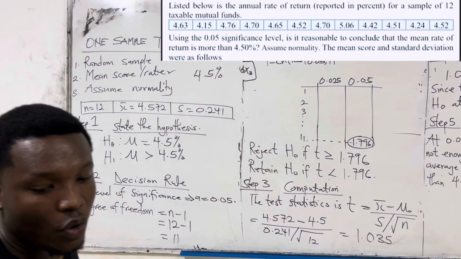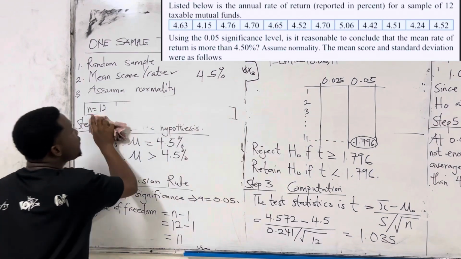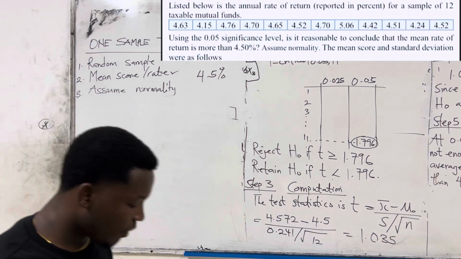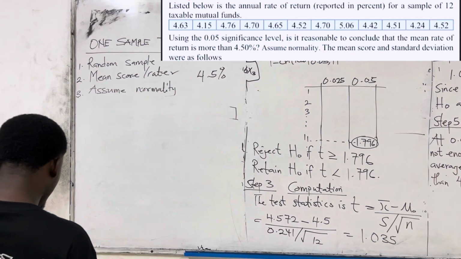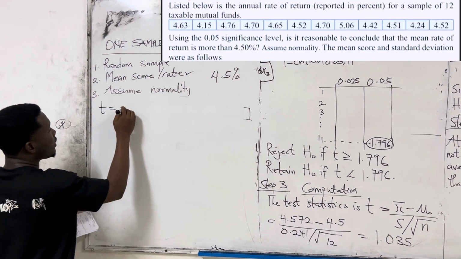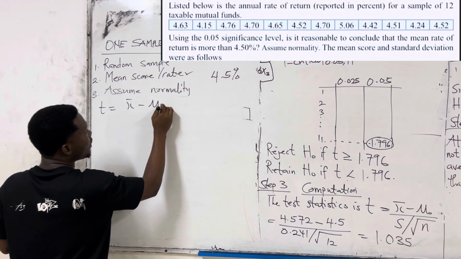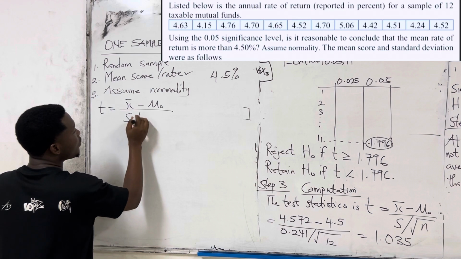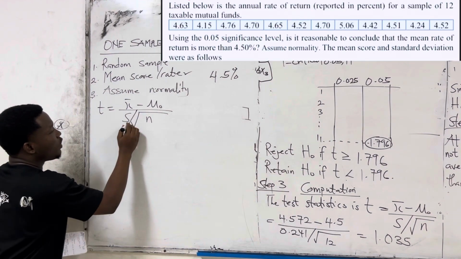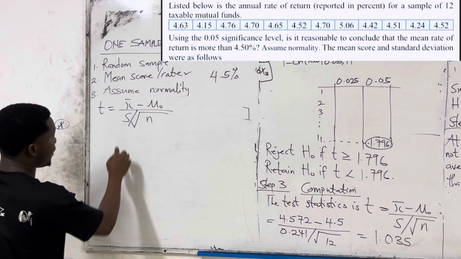Now, I said in most of the questions, they won't give you this straightforward. If the answer is not given straightforwardly, you have to solve for it. So the t value is given to us as the mean minus the original rate, over the sample standard deviation over the square root of the sample size. So what we have to do is find the mean.